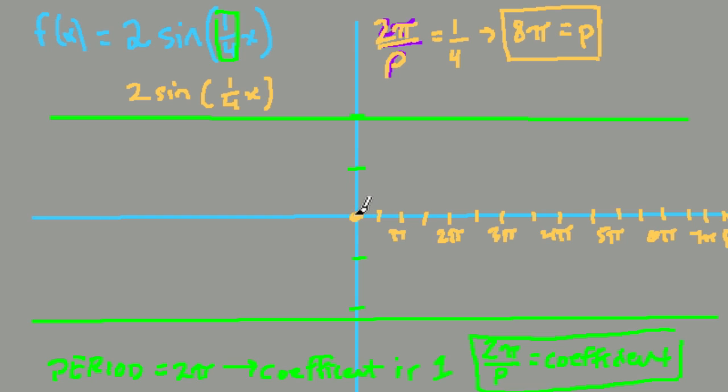So what's going to happen is it's going to go up. This is going to be hard to draw, but I'm going to estimate it. It's going to come down. Right, at 4 pi, so this is important. I know it's going to cross again at 4 pi. Why? Because if I plug 4 pi into this equation right here, I get 1/4 times 4 pi. What does that equal? That equals just pi. And at pi radians, sine is 0. So I know the sine function is going to cross here at 4 pi.